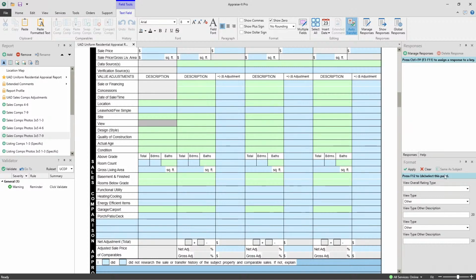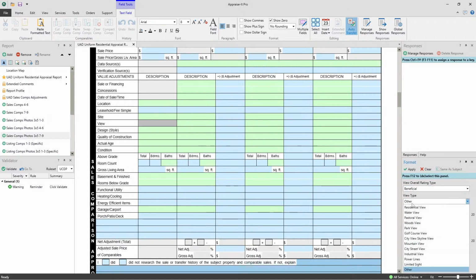Now, for those of you who are moving over from another software vendor like ACI or a la mode, they pop up things at you or overlays or things like that, and it's hard to get them to not do that. By default, Appraise-It Pro will let you type directly into the field. So for those of us who have been doing this for a long time and we know this formatting by heart, you can just type directly into the field. And when you tab out of it, if you have done the formatting correctly, it will just look normal. If you have made a mistake, it will turn red. Real simple, okay?